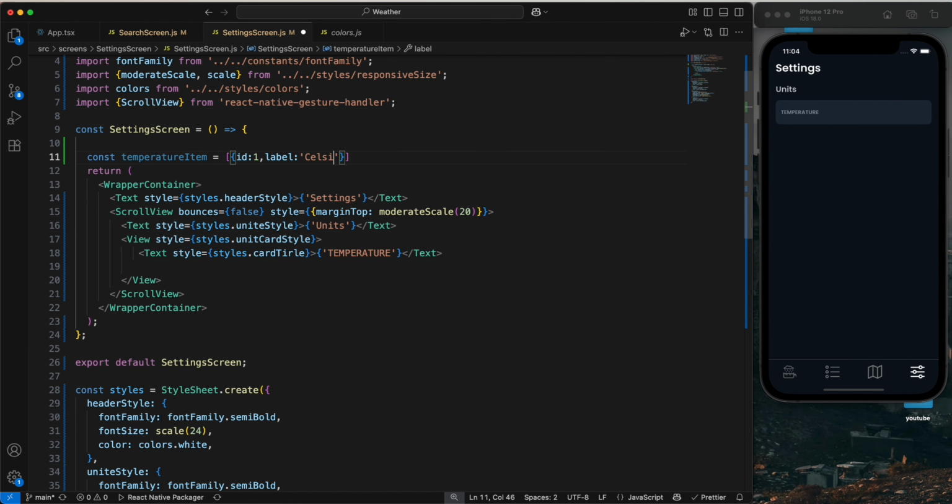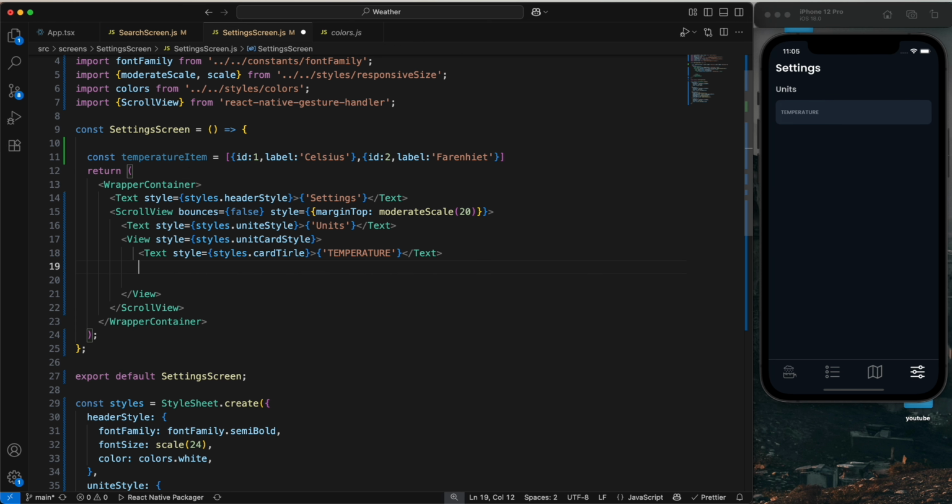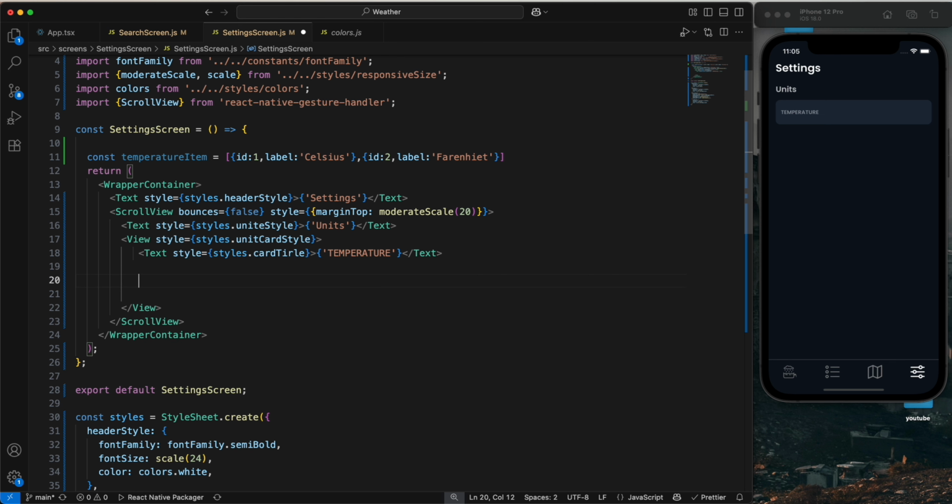And then we are going to add the Fahrenheit also. Let's copy this and paste it, and id 2, type the Fahrenheit.